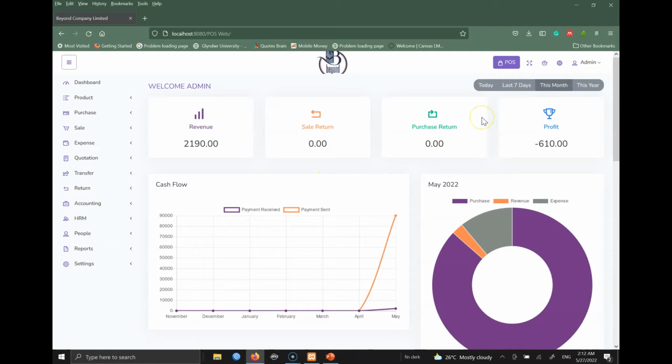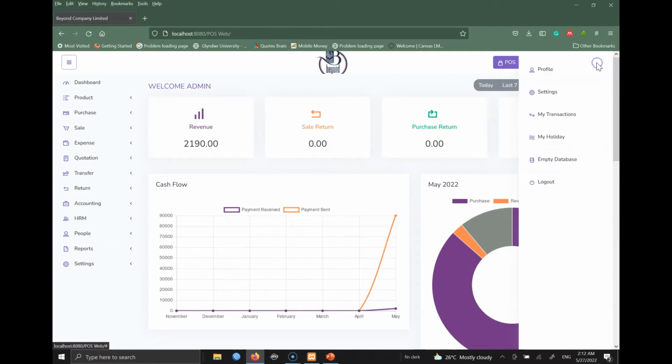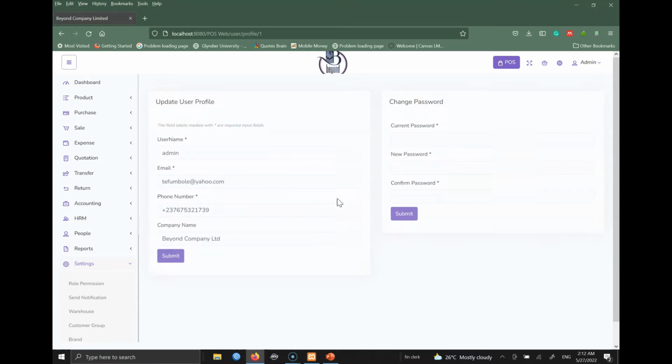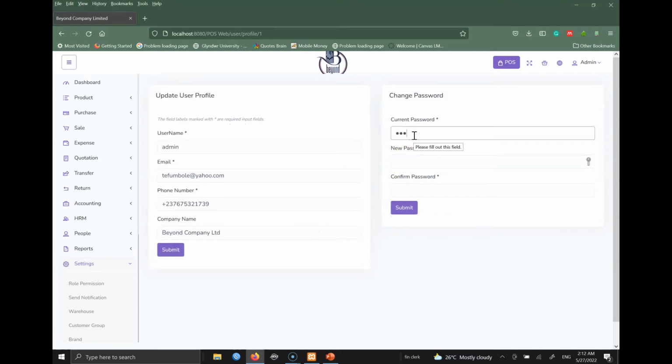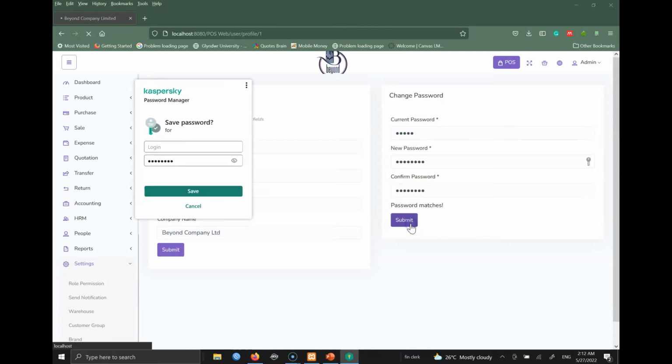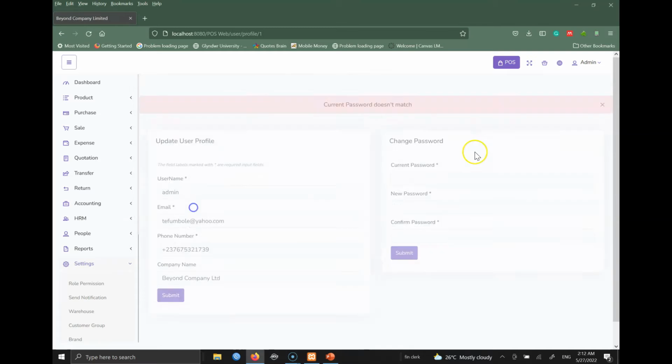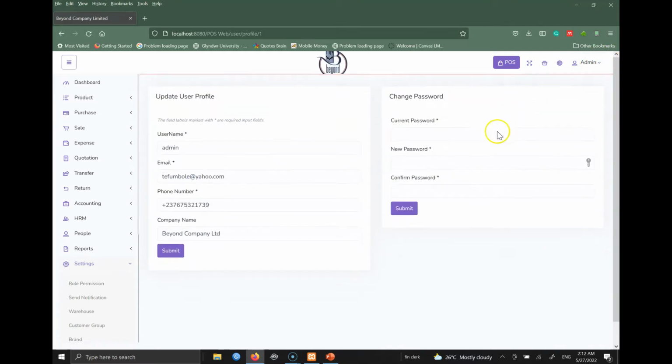Then you can be able to change the system. I didn't change the password, so I'll go to profile here and I'll put the old password that was here. So now you can be able to use the same username.